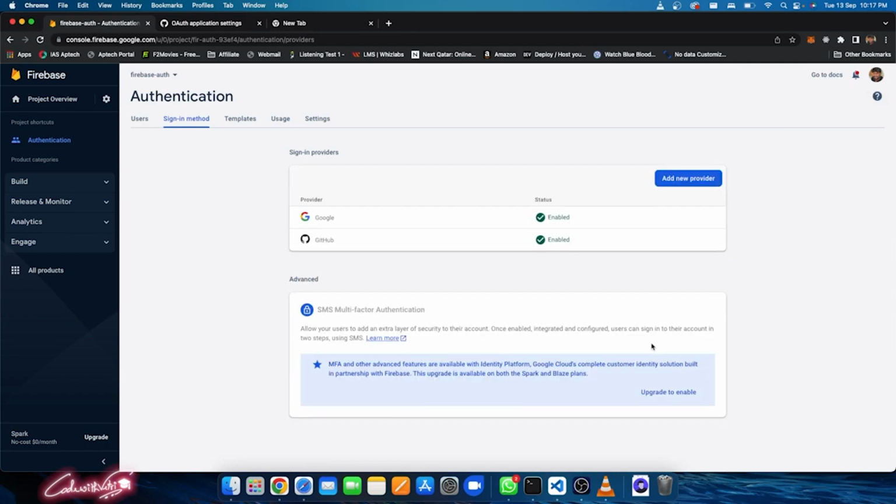And we need to do one more thing, because we are using Google authentication as well as GitHub. Some users might have the same email ID for both Gmail and GitHub, just like me, because I have the same email address for every single authentication, like Google or GitHub. I'm using the same. That means I have a common email for everything.